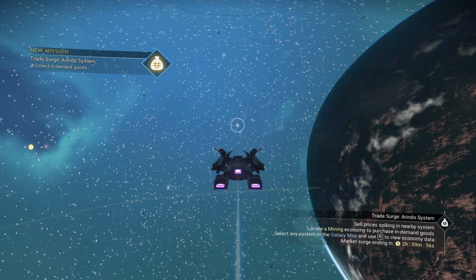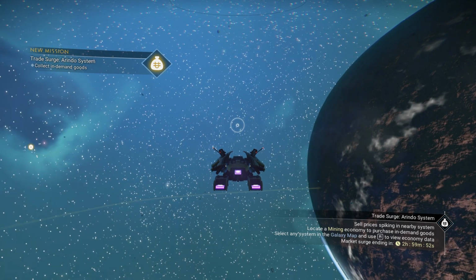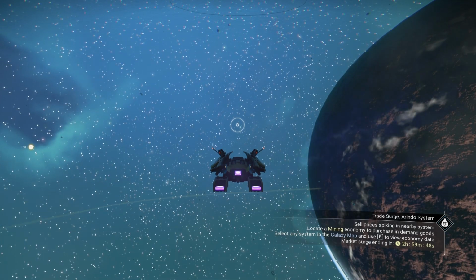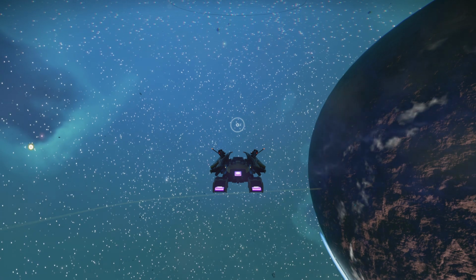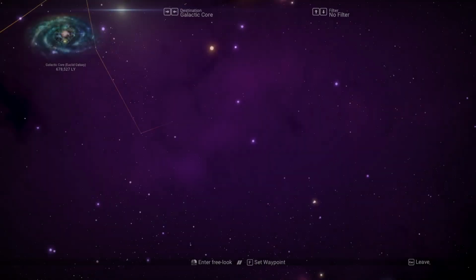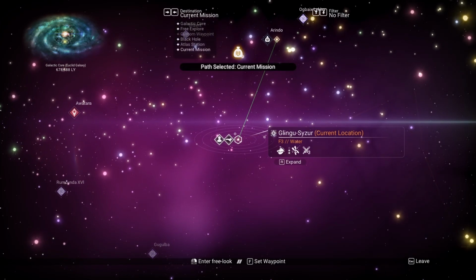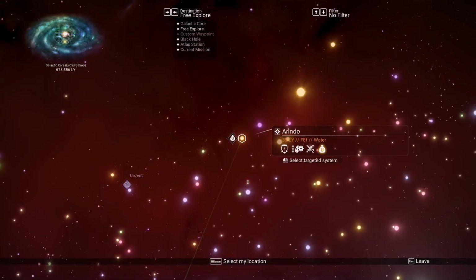Now you're going to see in the bottom right corner, trade surge, a window system. Sell prices spiking in nearby system. Locate a mining economy to purchase in-demand goods. Select any system in the galaxy map and use R to view economy data. Right, so let's take a look at the galaxy map. So it starts this mission. Let's just go to current mission here, and you can see this little money bag symbol on the Arindo system.